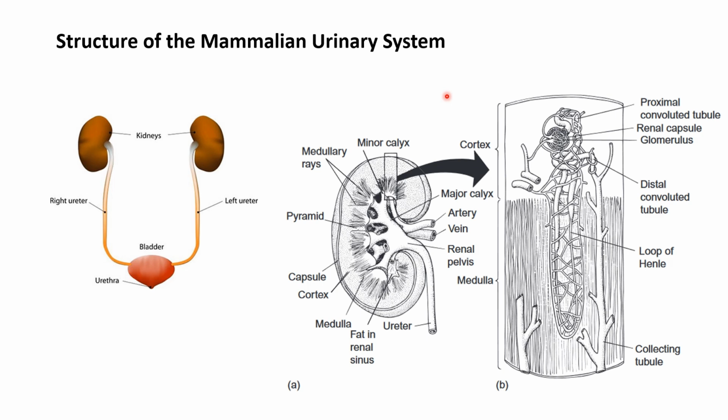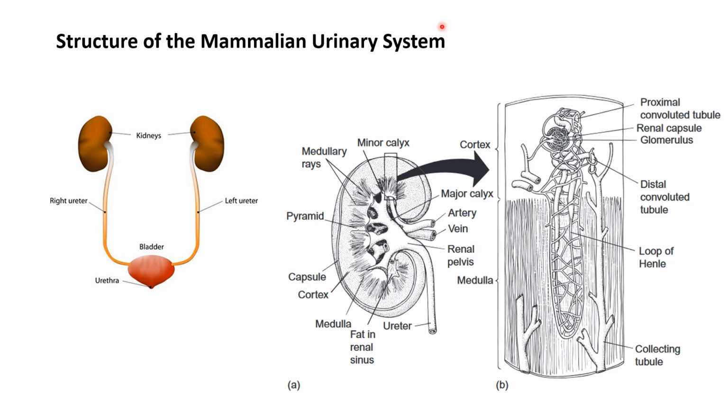To understand what the urinary system does, let's use the mammalian kidneys as a model. In terms of gross anatomy, it's composed of a pair of kidneys which have a retroperitoneal position, located on the back side of the abdominal or peritoneal cavity. The urine produced by these kidneys will be drained by a pair of ureters. The urine will then be stored in the urinary bladder until nature calls, and it will be flushed through the urethra out of the body.